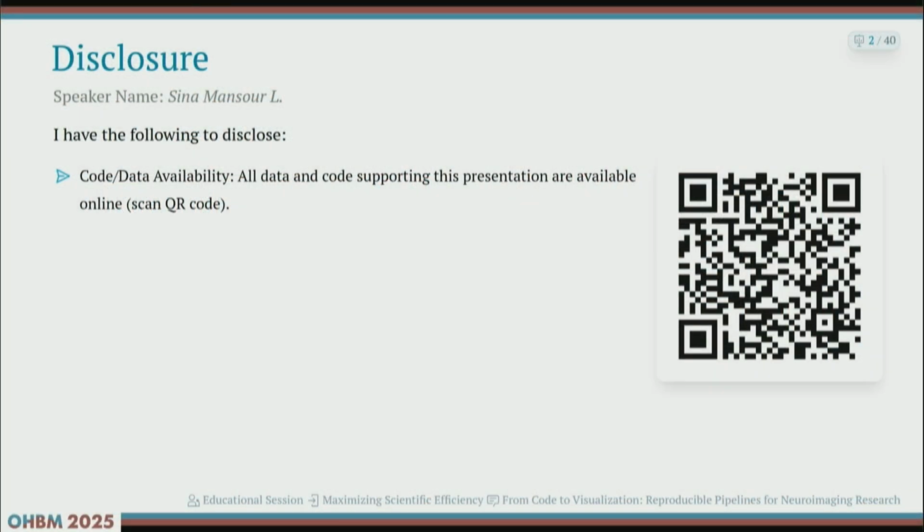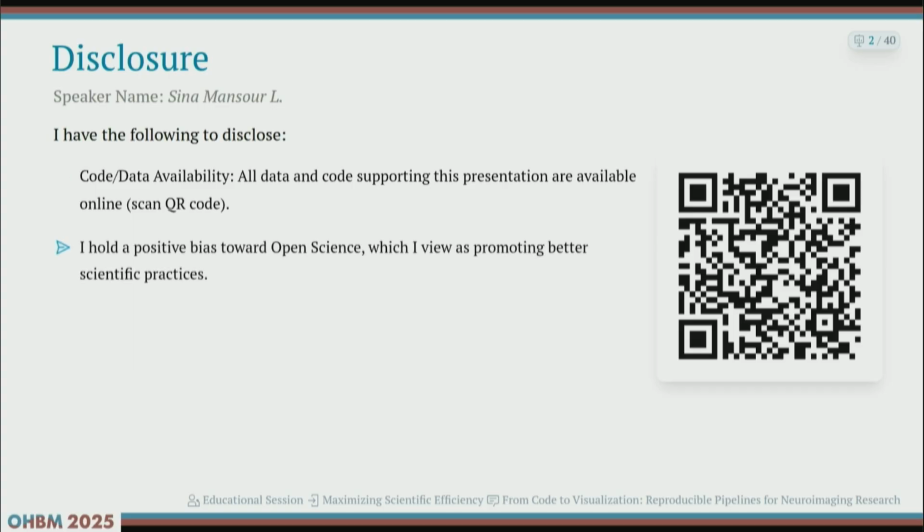The first thing to disclose, all the code and data for both the slides and the content supporting the slides are available in this QR code. I would highly encourage you to scan it and/or find it in our provided material and open it on your laptop, because then you can follow along in the interactive notebook that is provided, which contains example code, particularly for the latest section of this presentation.